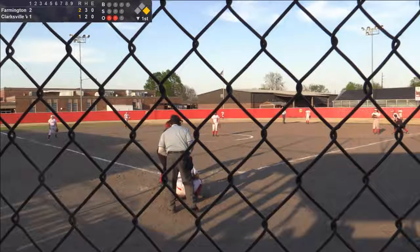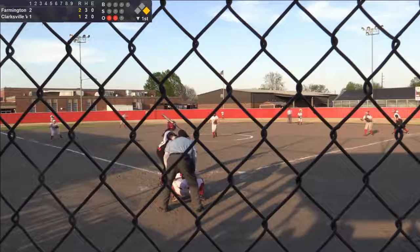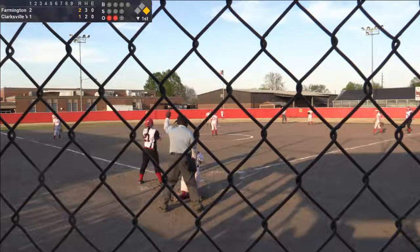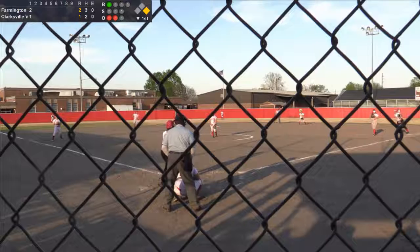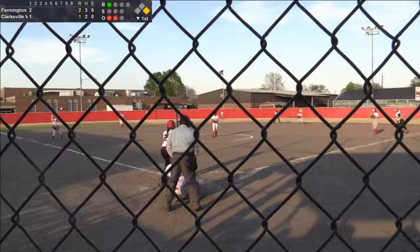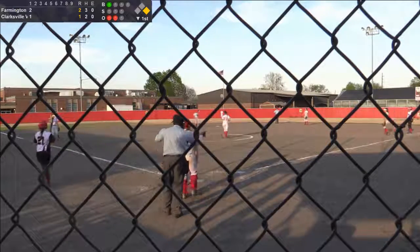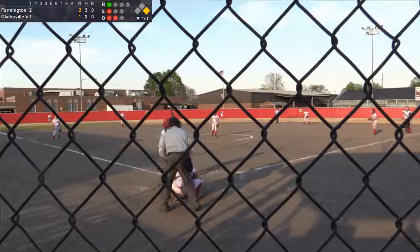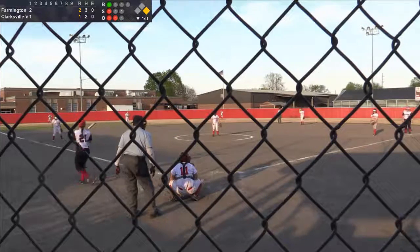Two outs for the Lady Panthers. Number 21, Sage John, is up to bat. Outside for a count of 1-0. Sage John shows bunt, probably pulls back, takes a strike low. 1-1. Now we are just going to keep the ball right there. She's getting a fly ball out if she wants. A few grounders, a few fly balls. John calls timeout, steps out.